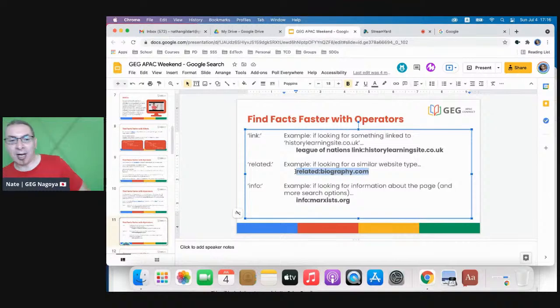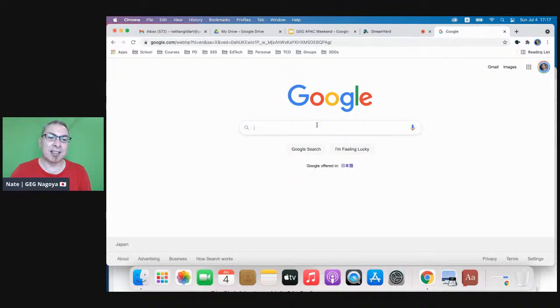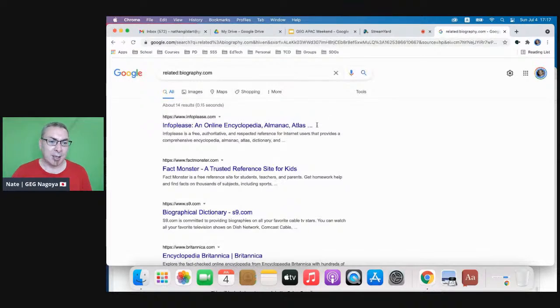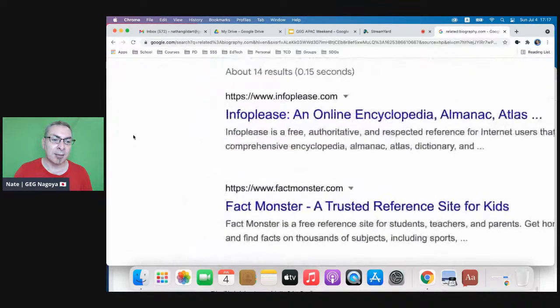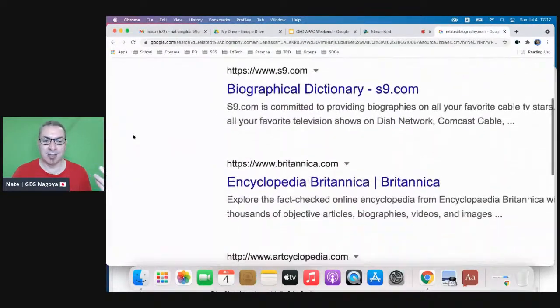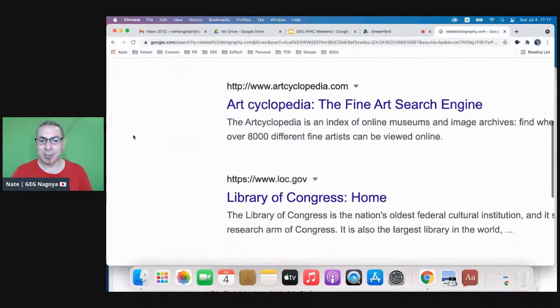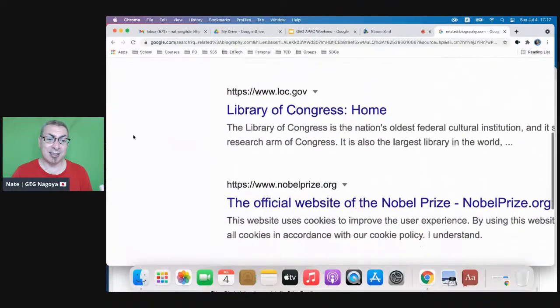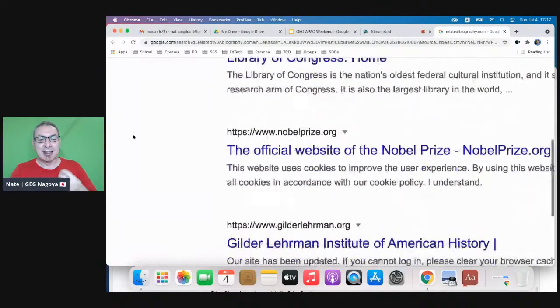Now, if I want, I can look for related sites, okay? So if I want to find websites that are similar to biography.com, for example, I can put related:biography.com, and it gives me other websites that are similar to biography.com. So you notice here, we've got Info Please, Fact Monster, Britannica, Art Cyclopedia, loc.gov, Library of Congress, right?